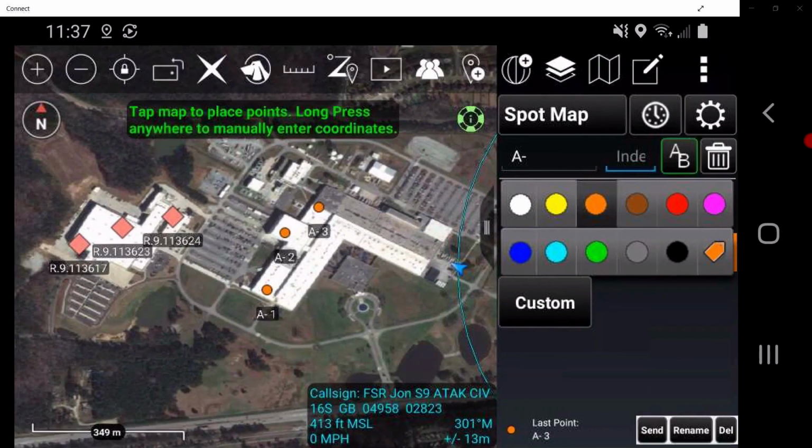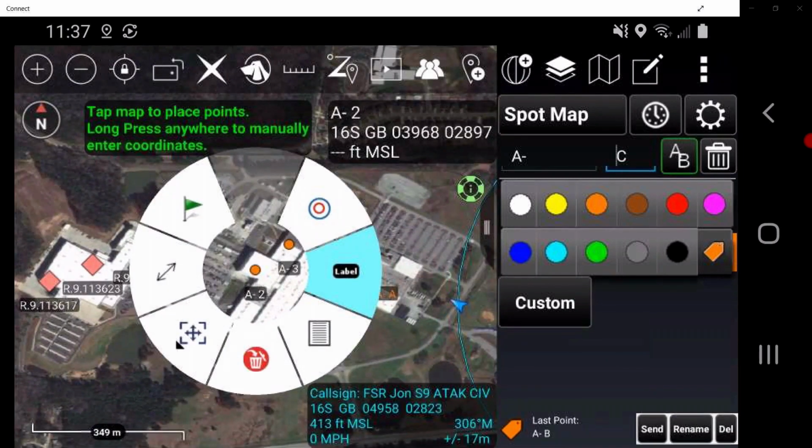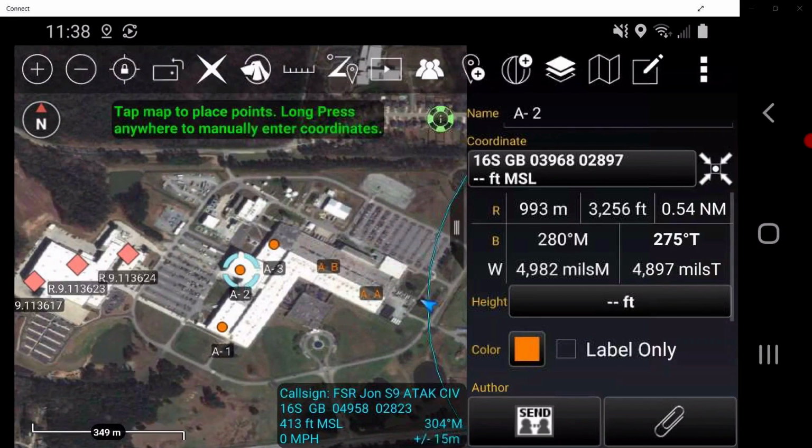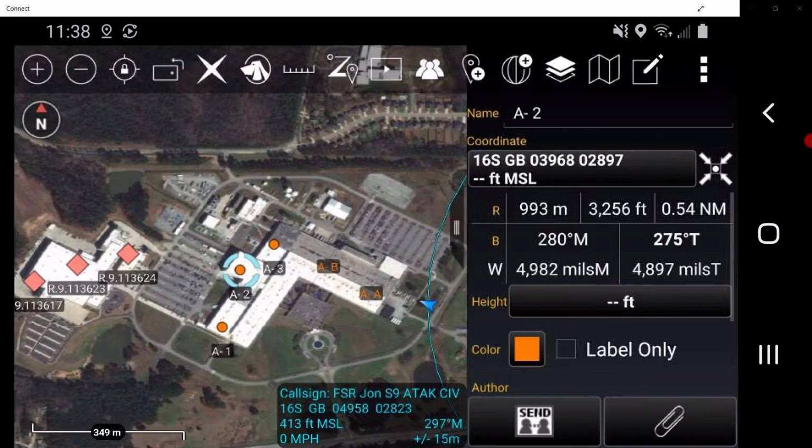By tapping on the button that looks like a sales tag, users can place a tag on the map without adding a spot map marker. Users can access the radial menu of each spot map marker individually by tapping on the desired spot map. By selecting the detail sheet, users have the option to rename, change the color, as well as remove the spot map marker icon by unchecking the label only box, and the label only will remain, or place a spot map marker on the label only markers. This tool is useful for labeling buildings or areas of interest in the user's operational environment. All other icons can be placed on the map using the same steps.